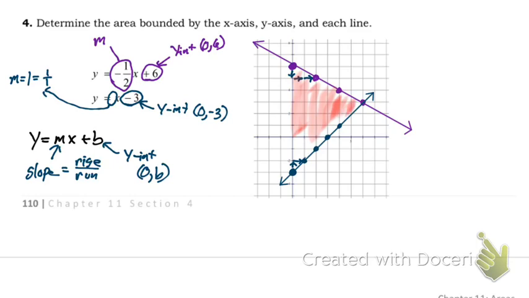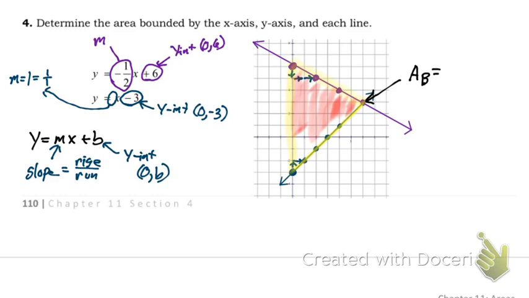Well, here's the problem. I can't necessarily just find that area directly. Instead, I'm going to notice, do we see this really big triangle right here? I'm going to find the area of that really big triangle. So let me highlight that in yellow. So I'm going to find the area of this triangle here. That will be my big triangle. Let's call that area B, the area of our big triangle.